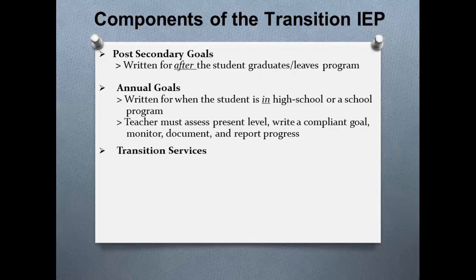The next component I'm going to talk about are transition services. Transition services are tasks and activities. Many times transition services are tasks or activities that the student only does once. For example, visit a community college, take the APSVAB military test, develop a resume, or learn how to sort and do laundry. Transition services can be assigned to anyone. They can be assigned to the parent, to the student, other staff members. The only responsibility of the teacher is to ask when this service might start, and then before the next IEP meeting, contact whoever was to do the service and ask them if it was completed.